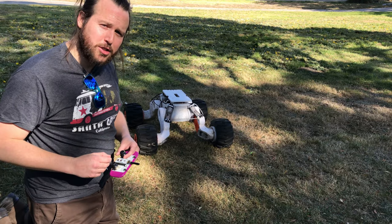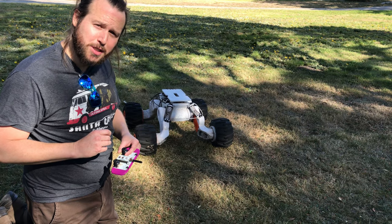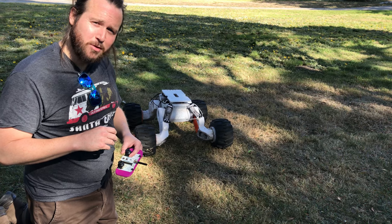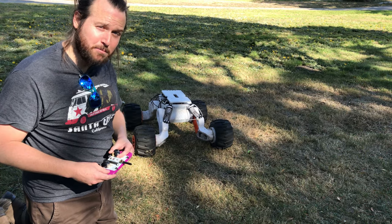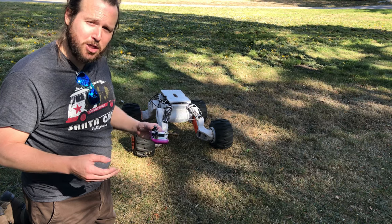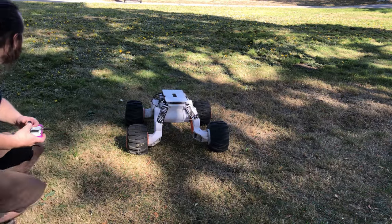So if the tracking shot's still working, I'll drive Rover around. I also increased the speed by 50%, so it's quite a bit faster now, and it's really nice. I've been driving it for a while, and the increased speed hasn't broken it. I just did almost a two-hour hike today with it, and it's been good. So I'll drive it around a little bit more and show you how it works.